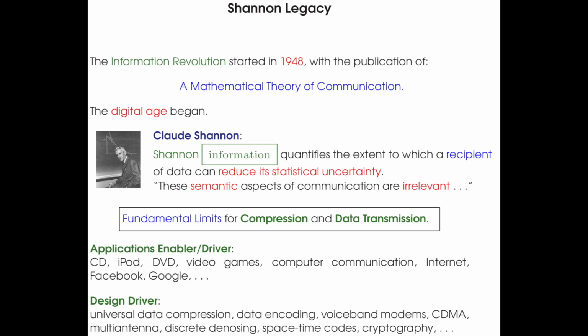Then, he gave us a mathematical theory, a fundamental limit for two things, storage and communication. He told us the minimum number of bits that you require to represent a file, which is the storage. And for communication, he told us how many bits I need to transmit in order to communicate in a trustful, reliable way.